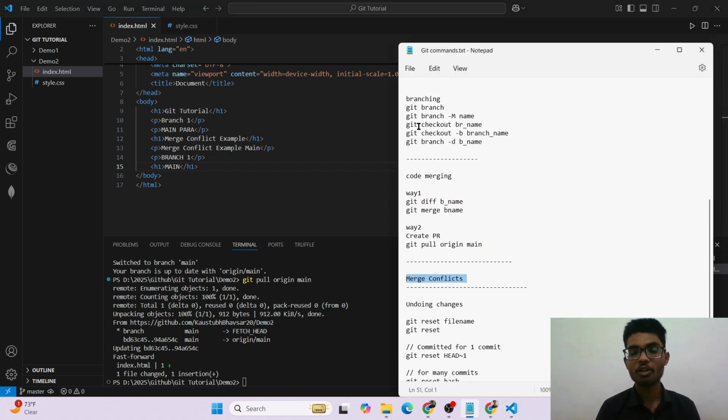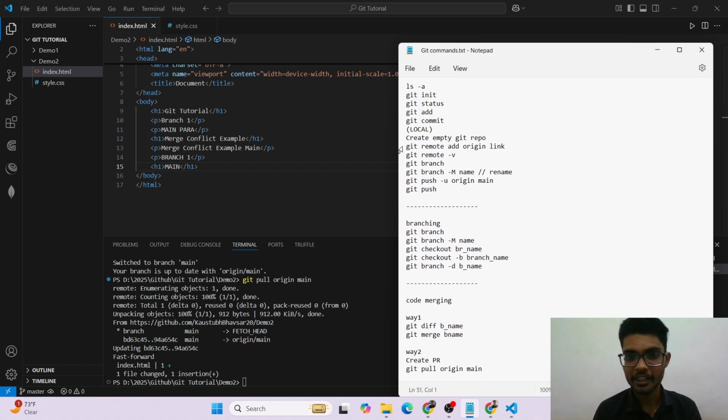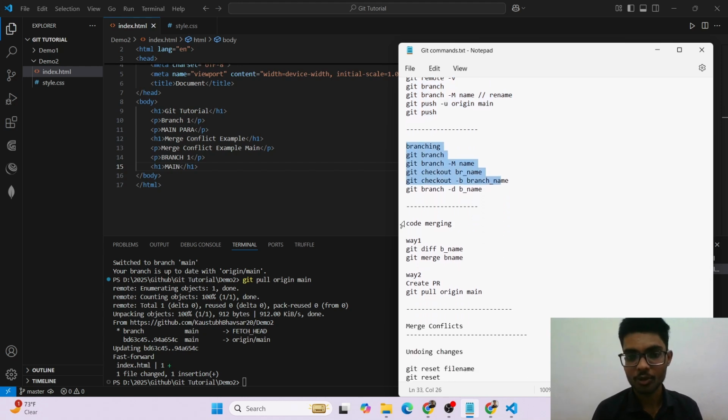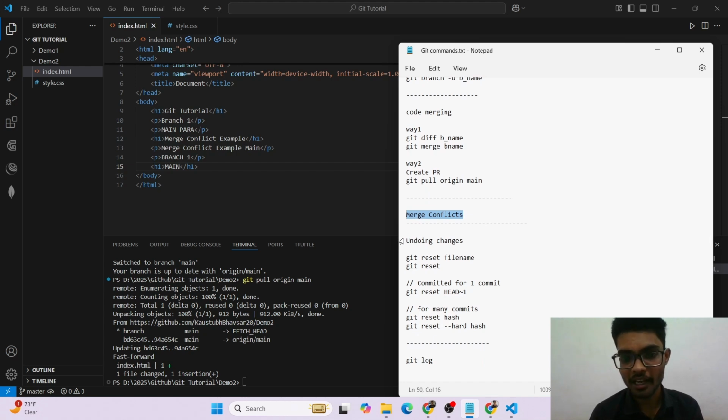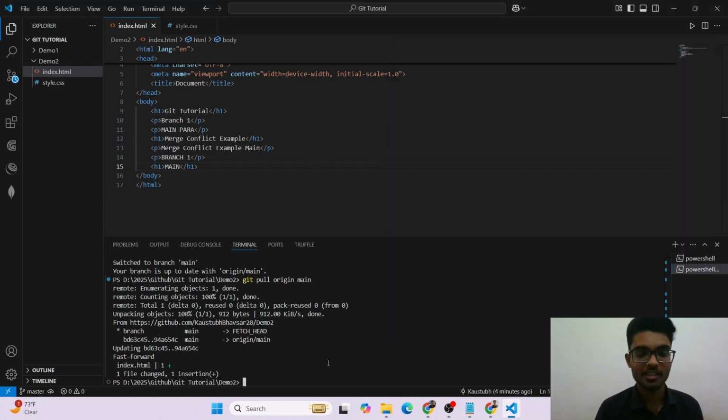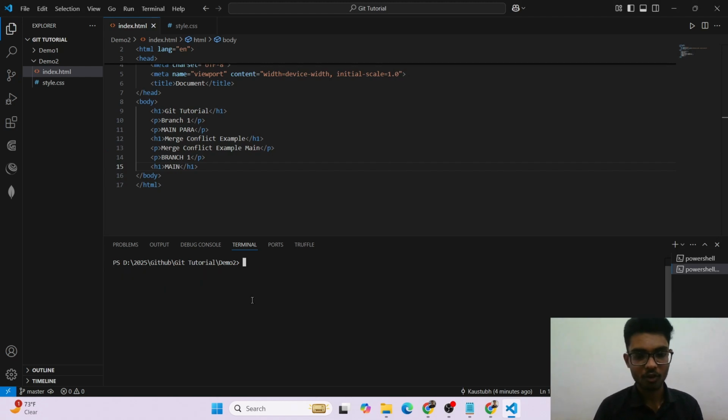So what we have covered, very important parts here: creating a project in your local and binding it to a remote repository, then branching concepts, then merging the code in two different ways, then how to resolve the conflicts in two different ways, and now the last and not least important thing is undoing changes. Most of the time the issue is you made a change but you want to revert back from the change. So I'll clear the terminal for you.